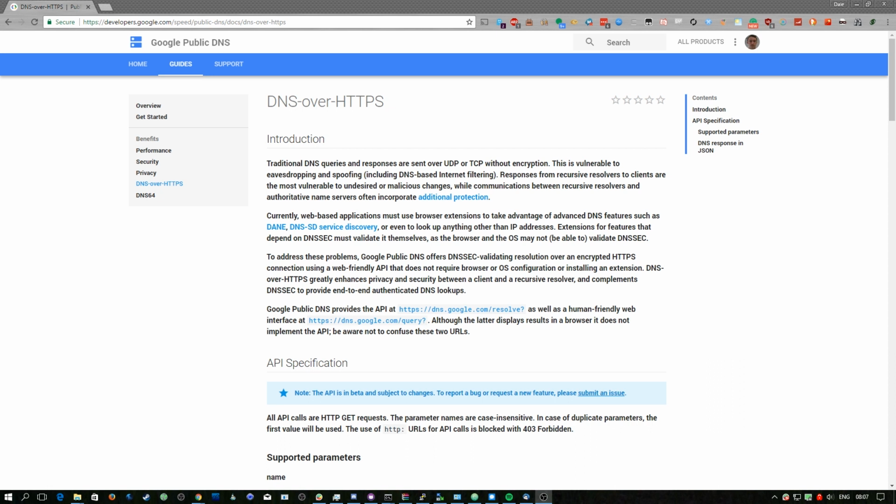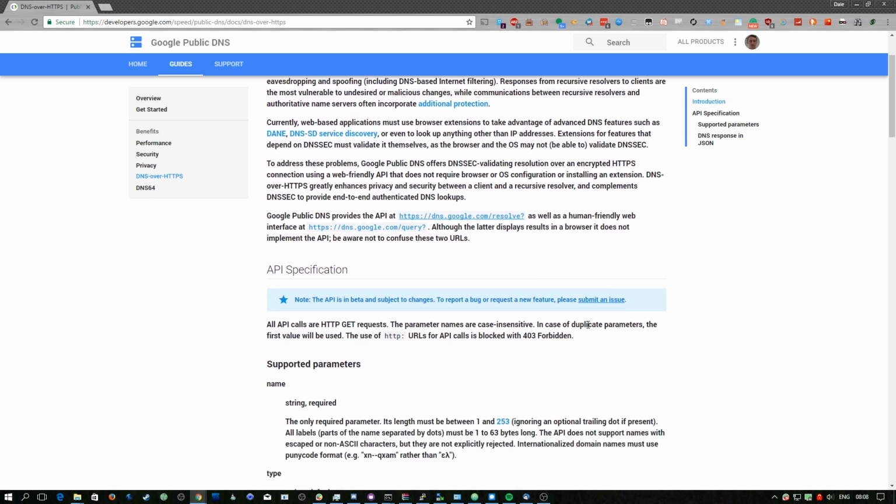That being said, what I found a while ago was what you're looking at now, which is Google's DNS over HTTPS system. As you see, right here, we've got a pretty interesting URL. And what it allows you to do is essentially do DNS requests over HTTPS. And you may be wondering why that's so important.